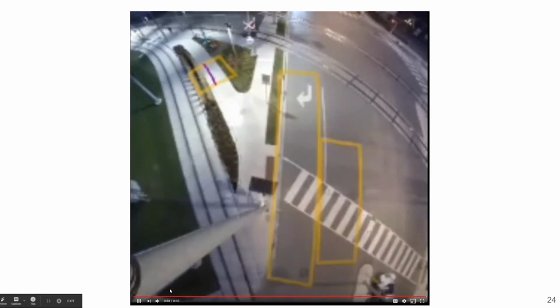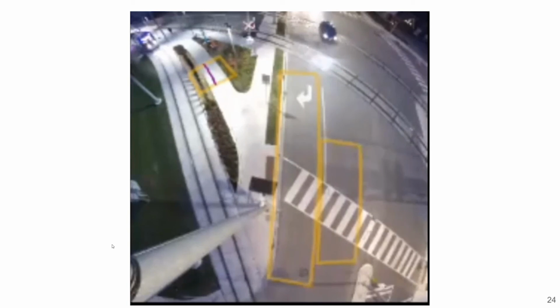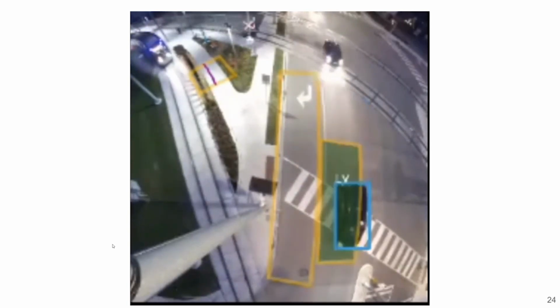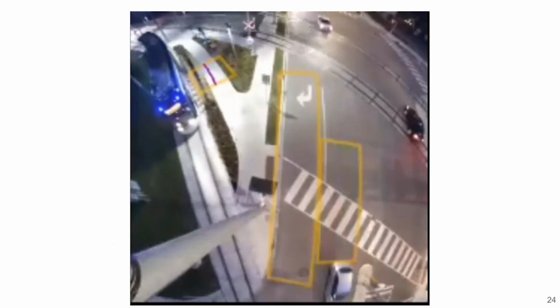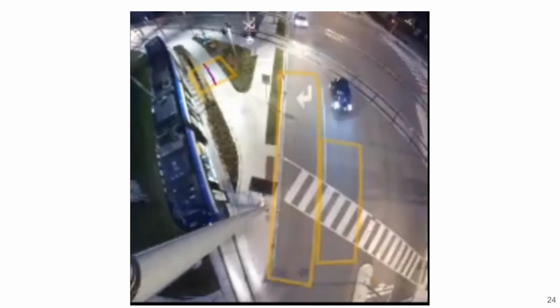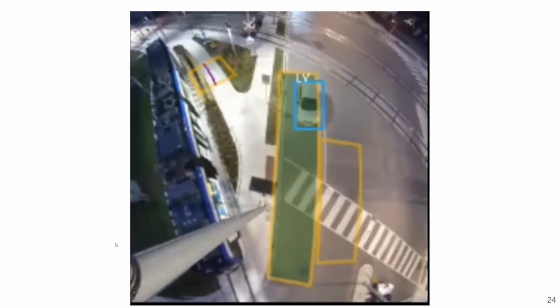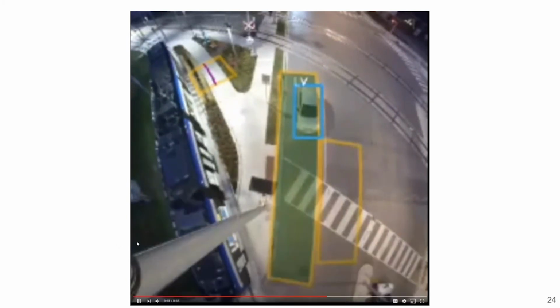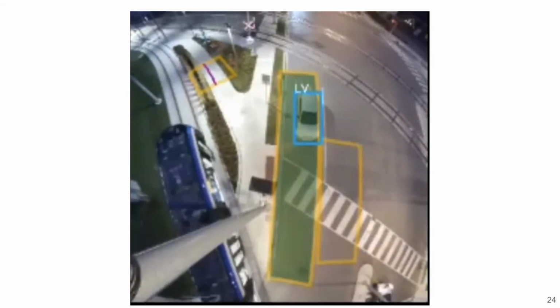And we were able to start understanding the frequency of this. When we looked at the original frequency, we were seeing within about a month, about 50 occurrences of this actually happening. 50 is quite a bit, in the sense that it could lead to a potential problem. Not that there are problems happening, but those types of scenarios leave it up to drivers' decisions, and you want to create a scenario where the signal is actually managing it in a little bit safer way.